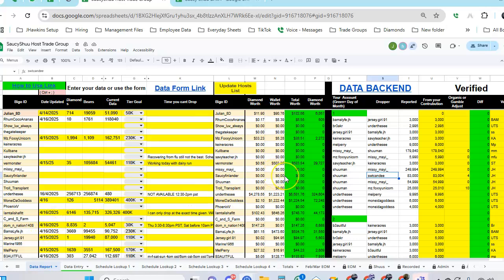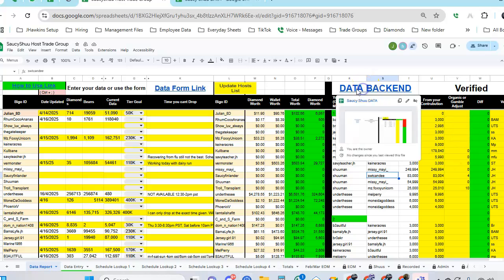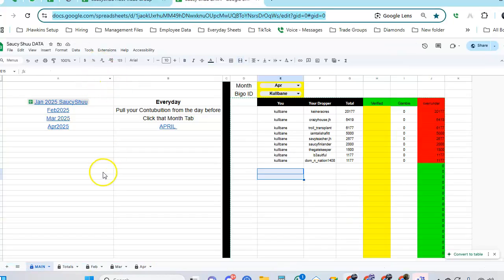All right, we're going to make some changes to the way we're doing the data. So normally we're adding the data right here. I'm going to make this its own separate database, so it's going to be on its own sheet. But you can click this link right here and it will open up that sheet. So that sheet's going to open you up to here.